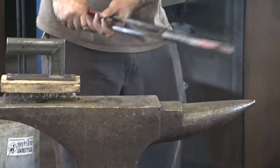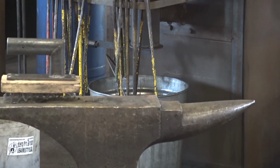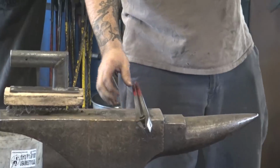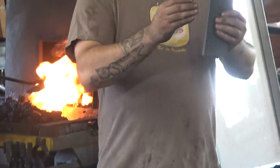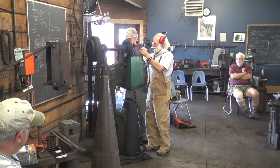And then I'm going to come back to the anvil to refine this taper, and I'm going to really hope that I can keep this inside sort of in line with the plate and have this outside kind of swoop in rather than the other way around. Now I got the thumb handle in the way.